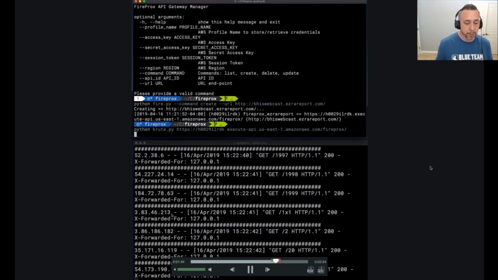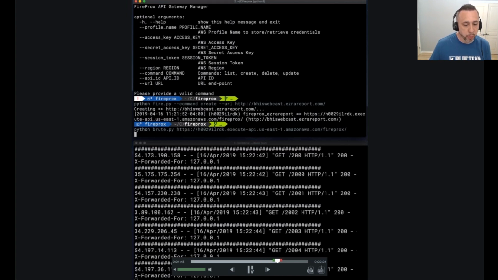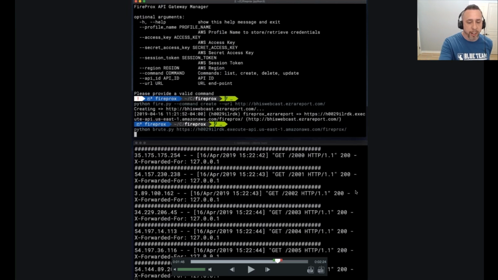And this could technically be anything, right? I'm going to pause this real quick. You could see on the far right the GET /2004, GET /2001. It's enumerating all of these, looking for these files in there, and it's making a unique IP address request with each one. So if they are blocking on the IP address, then they're just blocking a bunch of AWS API IPs, which technically would be a lot of them. So I don't think they would. It's only making one web request per IP, so they're probably not going to block on one.